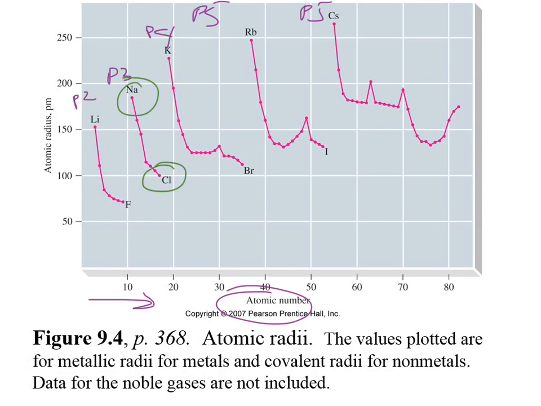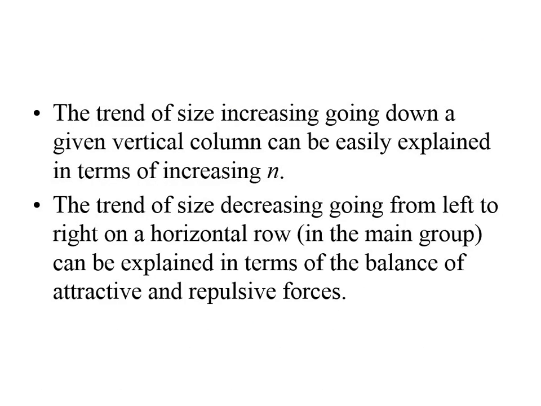So that's kind of how that goes. So the idea that, for instance, if you pick on sodium and potassium and rubidium, the group 1A elements, the idea that as you go down the same group, the atom gets larger because you got a boatload of electrons piled on, and that's electrons give you your atom volume. That makes sense, okay? Now this other trend of decreasing as you go from left to right, so like sodium is larger than chlorine, that actually can be explained with something called effective nuclear charge. I'm going to talk about that coming up.